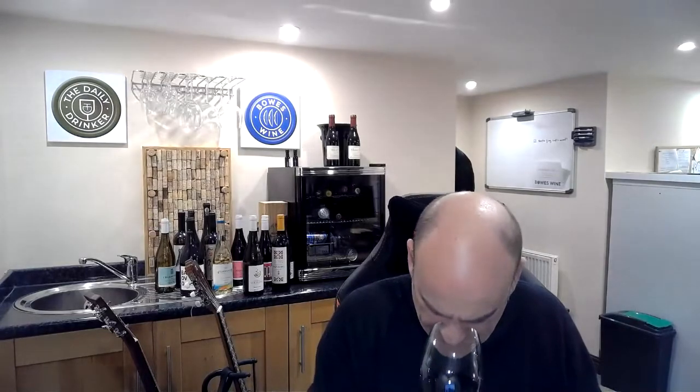It's got a fascinating nose. Let's see if we can dissect this nose and see what's going on. It's got primarily that lovely, snappy blackcurrant, classic Cabernet aroma. There's a little bit of toast still from the wood. There's an intriguing, slightly saline vegetal thing like nori seaweed going on as well.